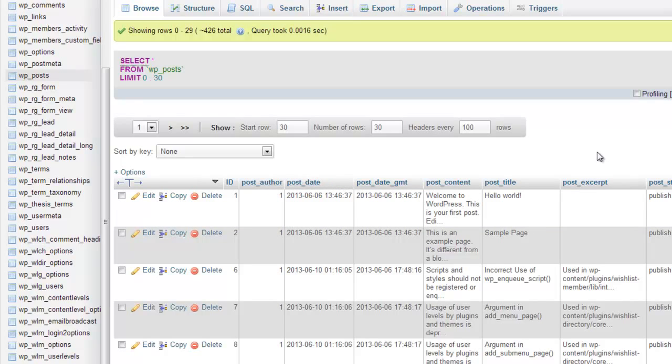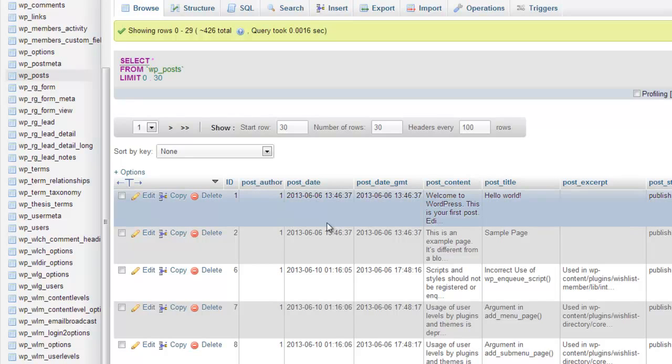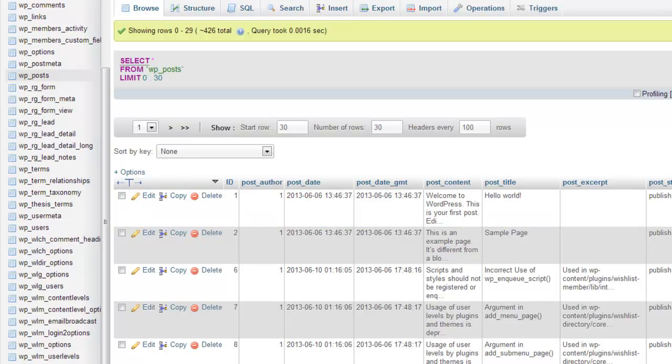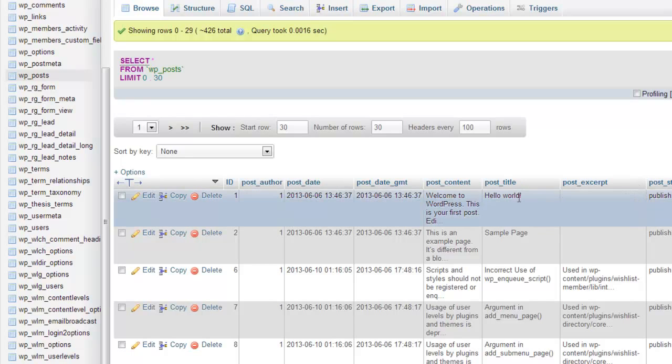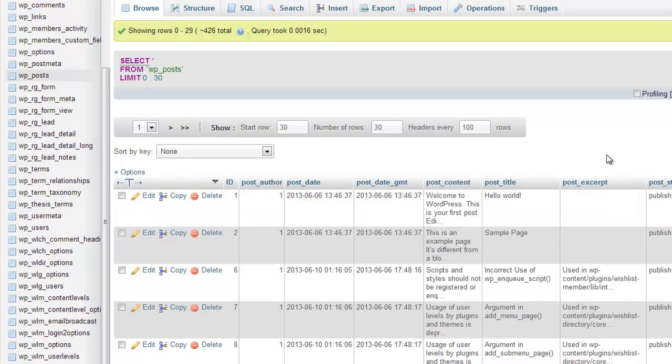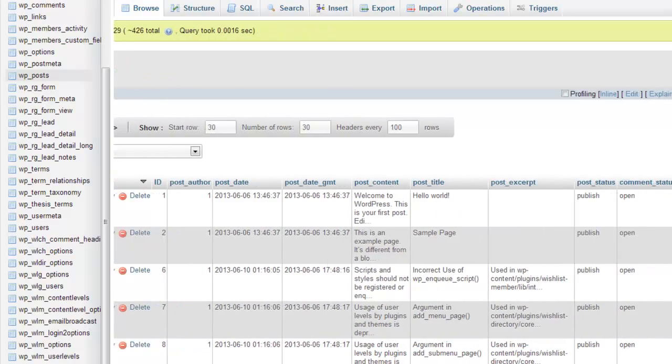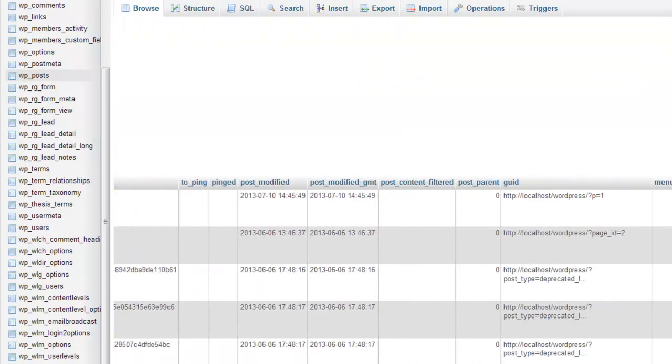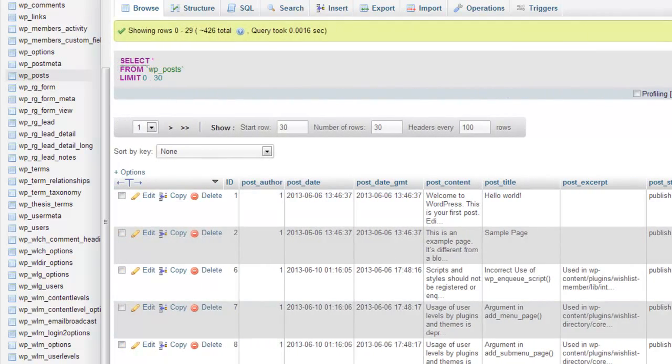So the author isn't the content. It just tells you something about that content, which is who wrote it. The date is, again, something that tells you something about the content, which is when it was written. Even the title isn't the content itself, but it's something that describes it. It's a title for the content. Okay, so that's going to be important when we go to the next thing here in just a minute when we talk about metadata and meta tables.